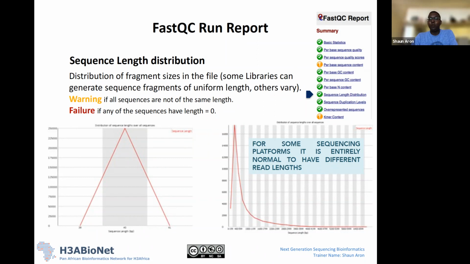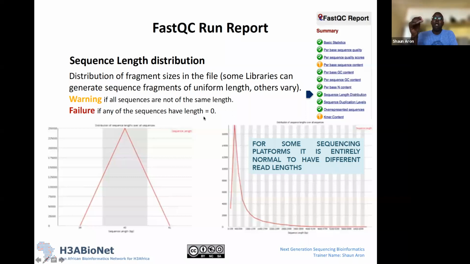So for this plot, we should see that for the majority of our data set, our read length is 40, and this is exactly what we see here. Remember, we had 250,000 reads. You can see that the majority of our reads, this is our distribution, fall between 38 and 41 base pairs. The majority of our reads are within this 40 bases. That's what we expect to see.